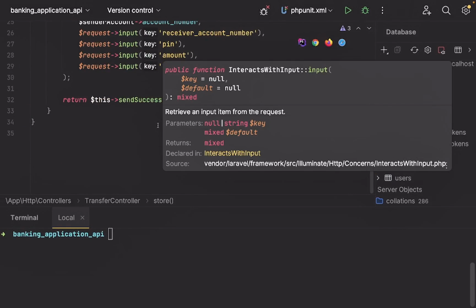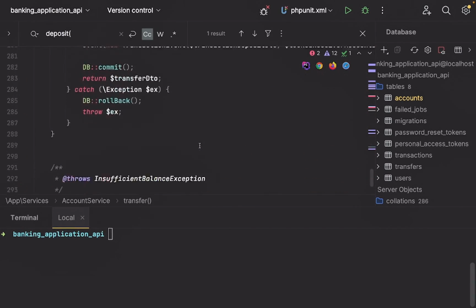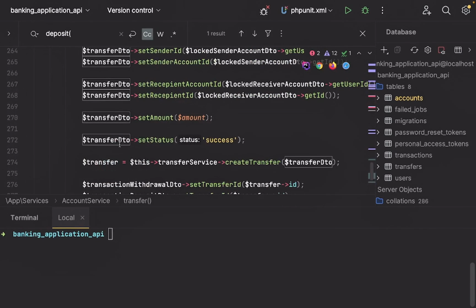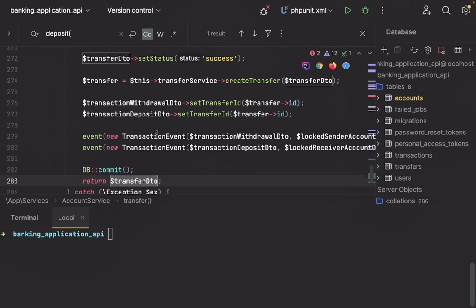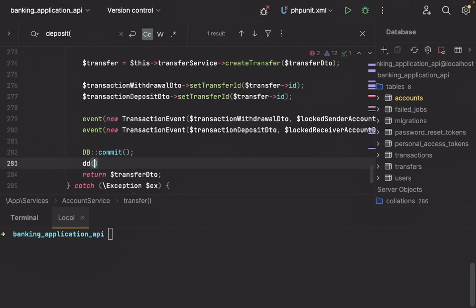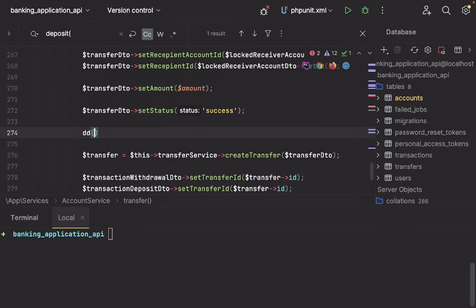So let's go back to our transfer, our transfer detail. Set, paste it here. Say transfer detail. Okay, so what we need to do is we need to say transfer detail.